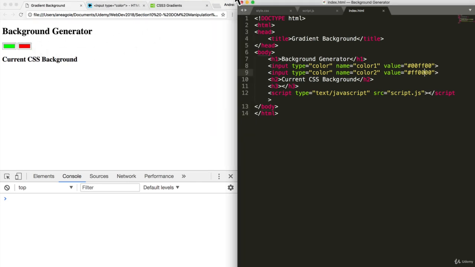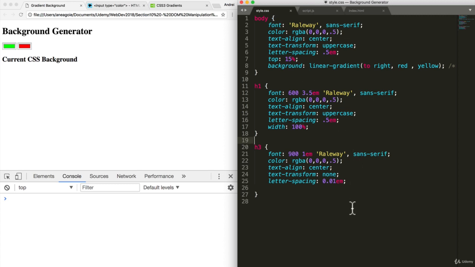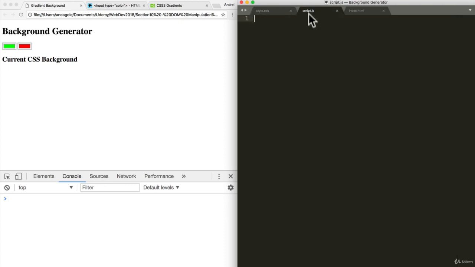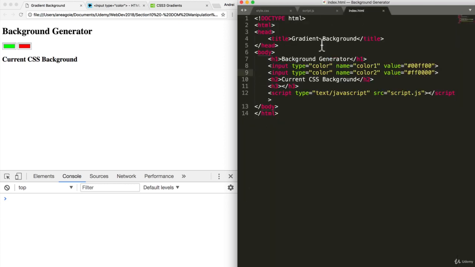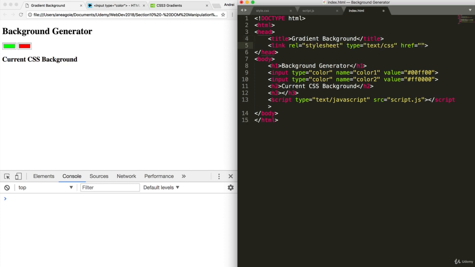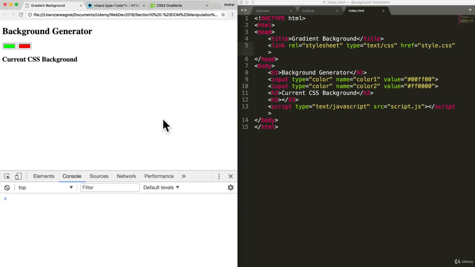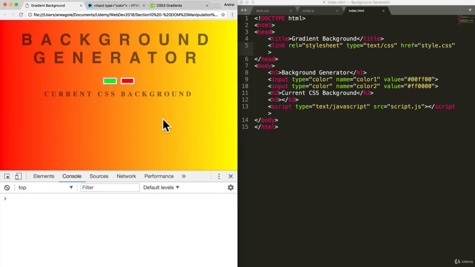Now the one thing I want to show you, I created a style sheet that I'll provide for you that will have some default style so it looks really, really good. And we can include that in our HTML file. We'll say link style.css. And if I refresh, well, we got an awesome background with our cool font and everything's centered.